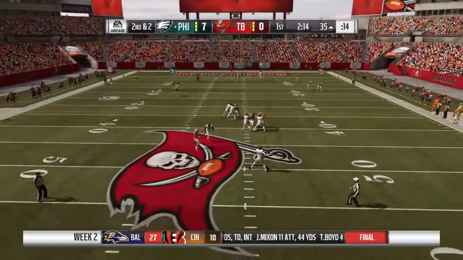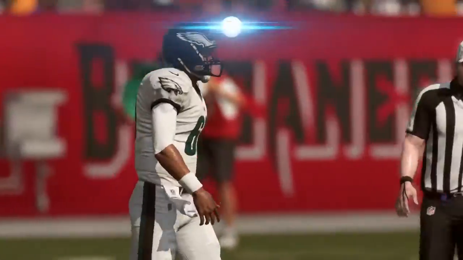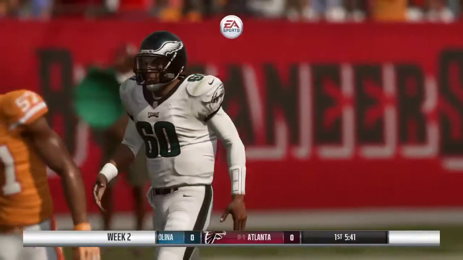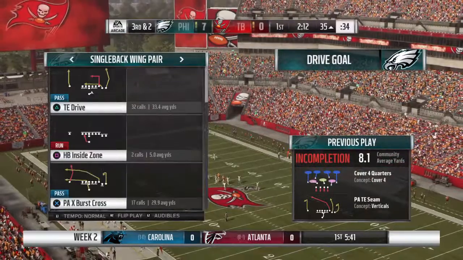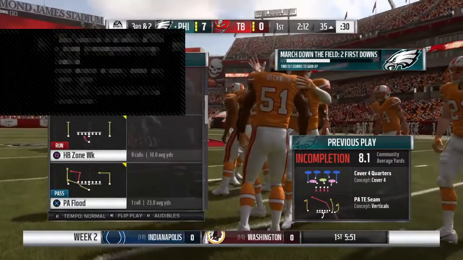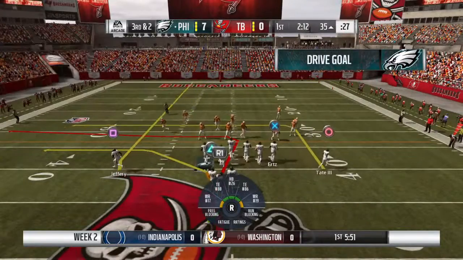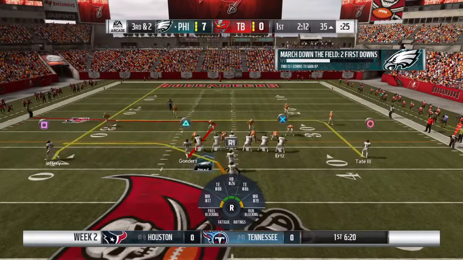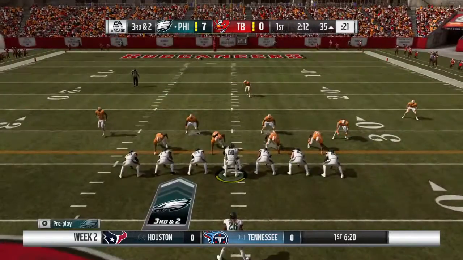Out to his left, and his throw is incomplete. He was trying to get it to Zach Ertz that time. And it's 3rd and short. And this is a guy straight out of college. They're not going to try to groom him for a year or two. They want him to produce right away. That's why they took him in the first round. They expect him to be a starter right away and a future all-pro. So they don't have any time to wait for him to come along. They want him to play right now to help this team.